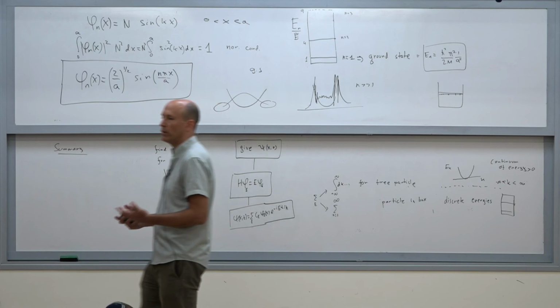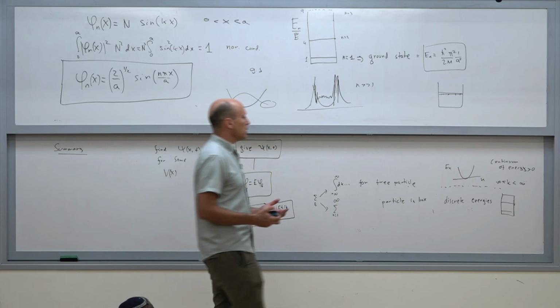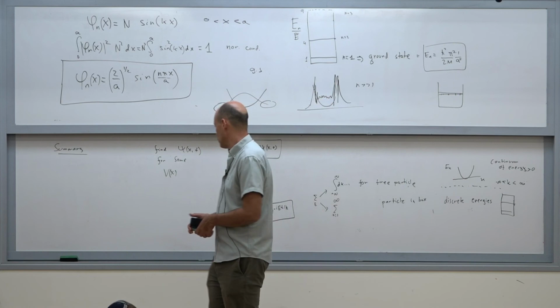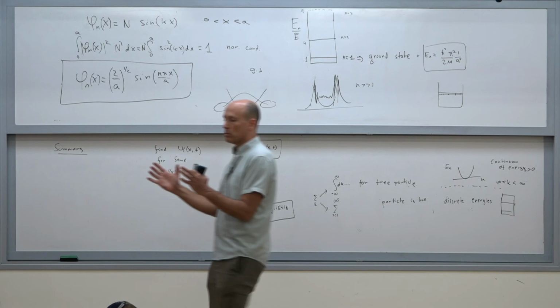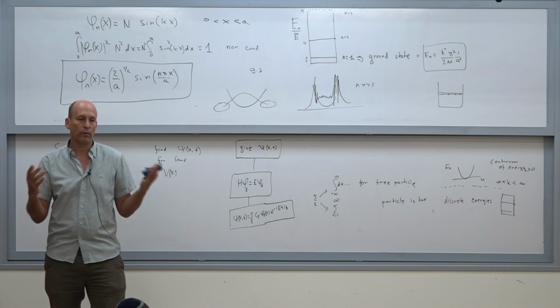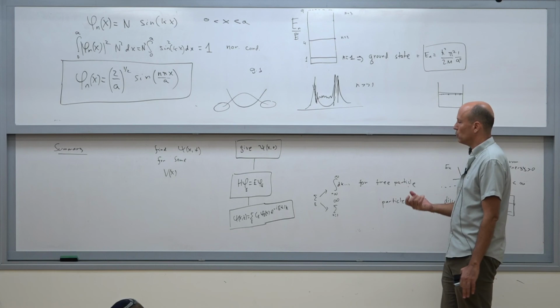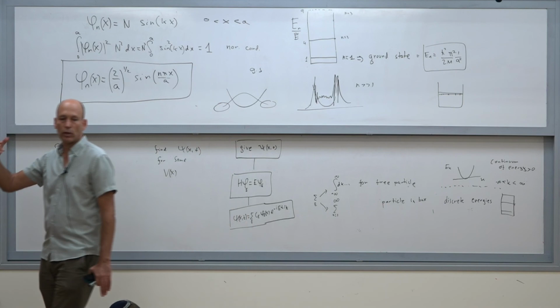Okay? And there are different systems which have very different behaviors depending on whether the energy in them is continuous or not. Why did we get here a continuum? It's very simple. It's because the system is infinite, and then there is no box confining. And if there's no box and there's no length scale, then you can say every energy is possible. But once you have a box, you have a length scale. And if you have a length scale, you have a k scale. And if you have a k scale, you have an energy scale. And then you have discretization of your energy. So the fact that we are confined and small made it possible to get this quantum behavior.